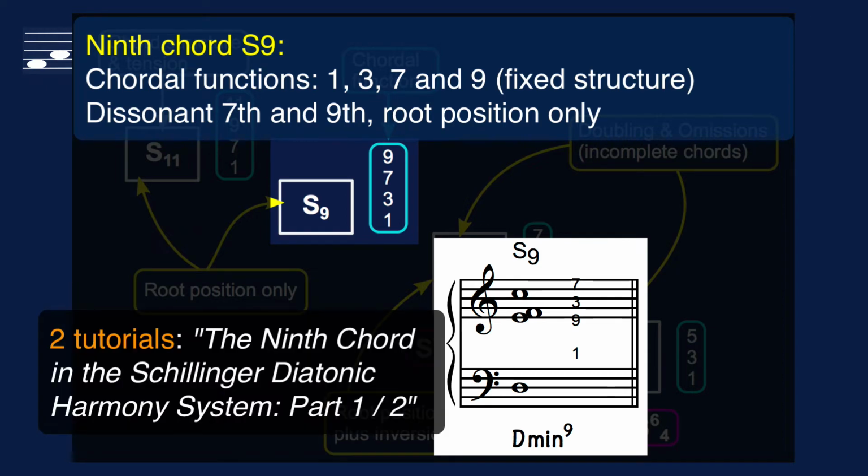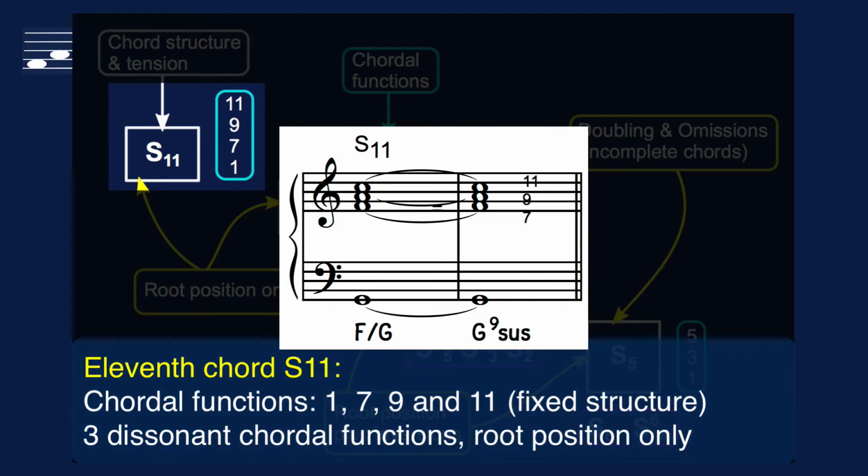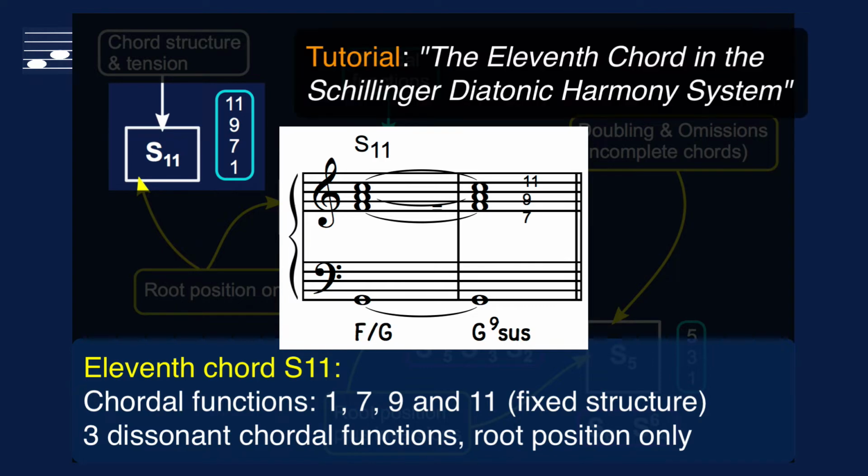Both dissonants 7 and 9 form the interval of a consonant third, which is relevant for preparation and resolution, as we will see later. The S11 also has fixed structure and position. It is a triad over a root, a diatonic 7th below. The structure contains the functions 1, 7, 9 and 11. The example here has the flavor of a dominant 9 sus4 chord. The triple dissonant handling also is discussed in detail in a recent video tutorial.